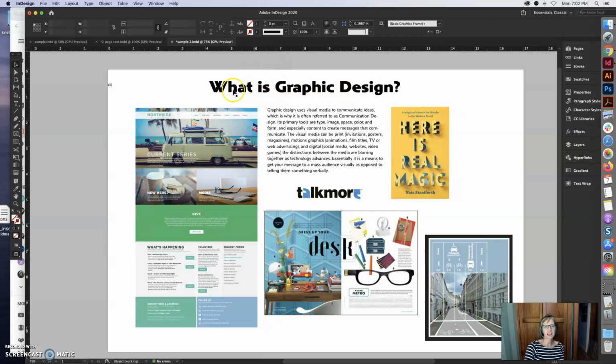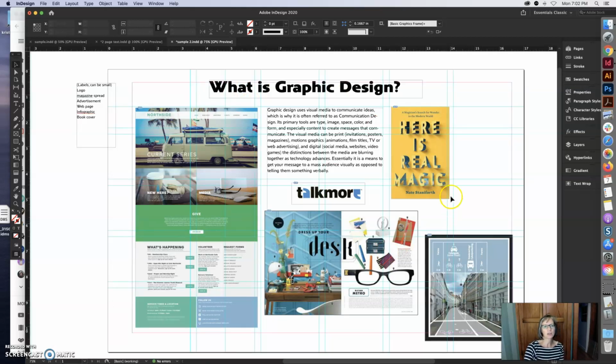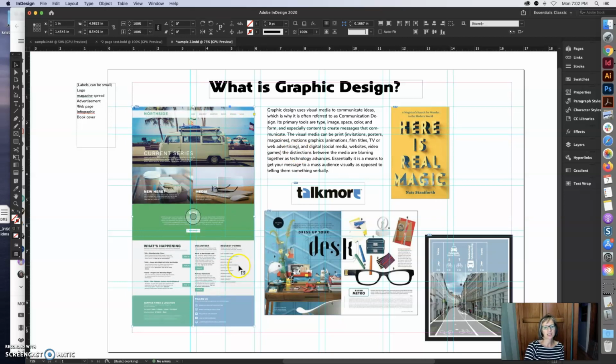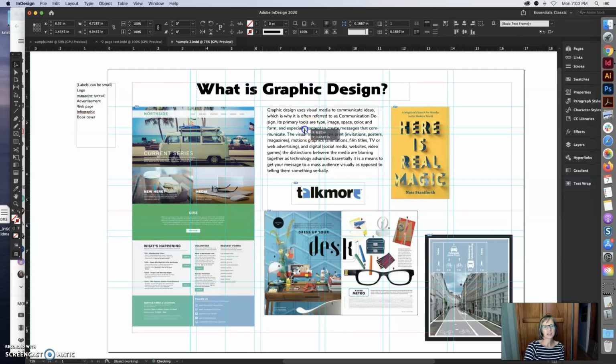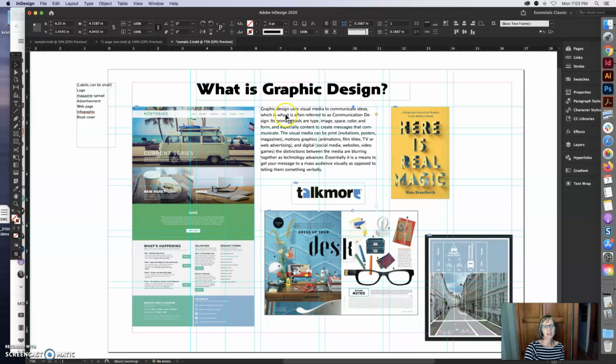I do like to anchor things so not everything feels like it's just flowing out there. So I'm going to hit the W key and start aligning things now. So I've got this aligned with this here. I'm going to align this title here. This is going to pull in and align there.